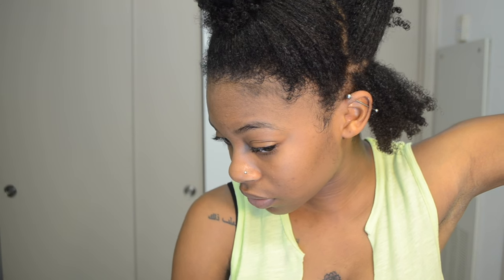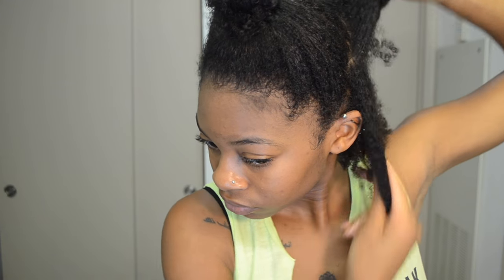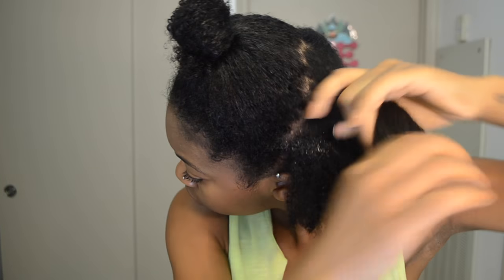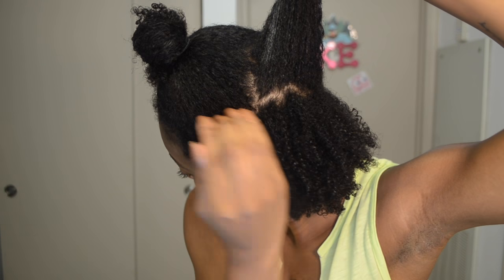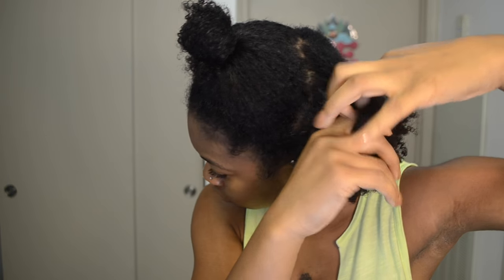The reason why I feel like this benefits me before doing a protective style is because my hair and my scalp tends to get really dry and itchy and flaky really quick when I do protective styles. So I find that moisturizing my scalp really helps to prevent that from happening too early. If I don't do this, literally as soon as I blow dry my hair, my scalp will get really dry and flaky.